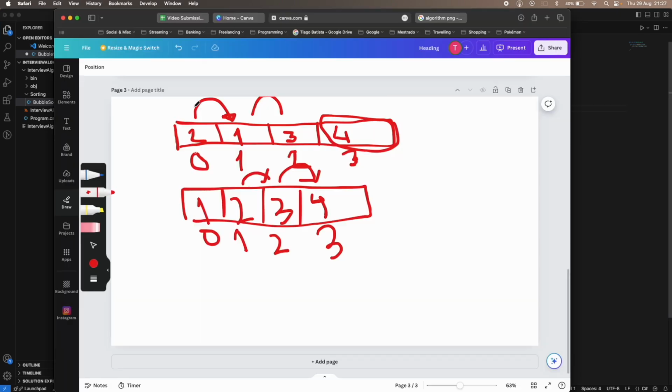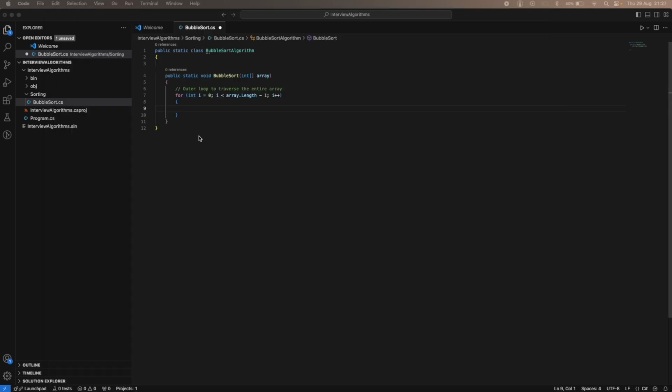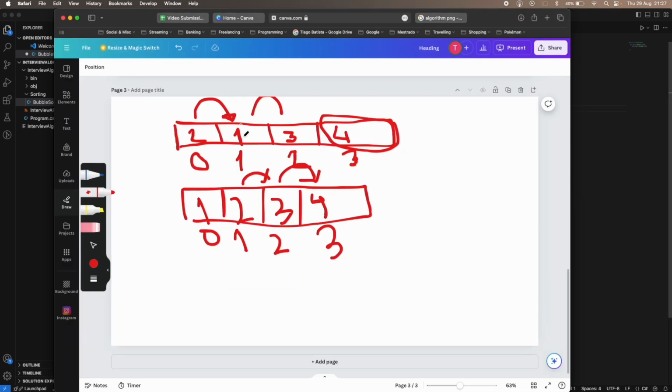Now, what do we need? We know that we want to traverse all the elements. But if we do that, we are just comparing these ones, right? So with the 1, we compare, we switch. But then we are comparing the 1 with the 3, and we don't want that, right?